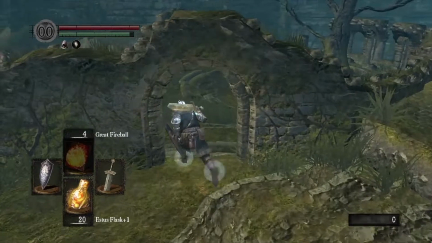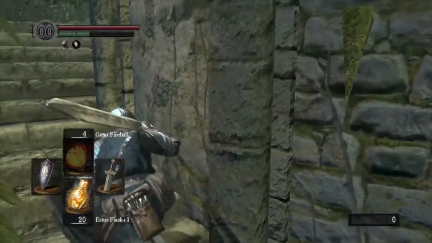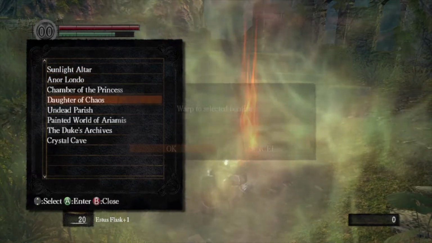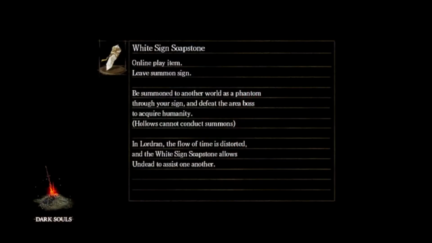The one final thing that I didn't get to do on video that I would have liked to, so maybe we'll start with that. Oh, I can warp. What the hell am I doing? Warpy, warpy, warp. Daughters of Chaos. Yeah, one final thing that I wanted to do: I upgraded my Pyromancy Flame.